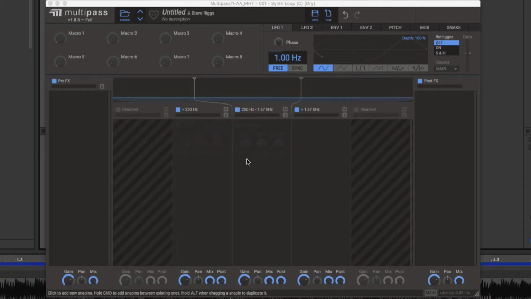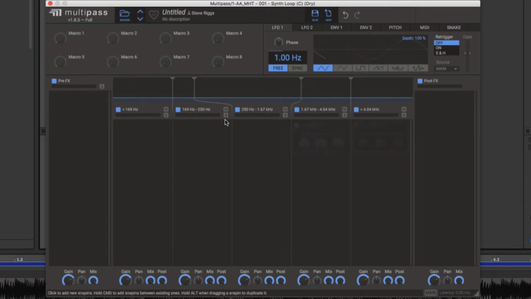As default, it comes with 3 lanes, which is your bass, mids, treble. You can split it off into 5 if you want, so you can go a bit more crazy and add some more processing on the sub frequencies and the really high top end. But we're just going to stick with the 3 for now.